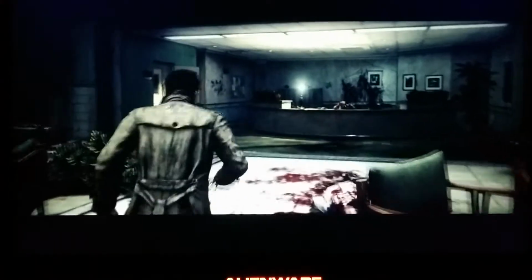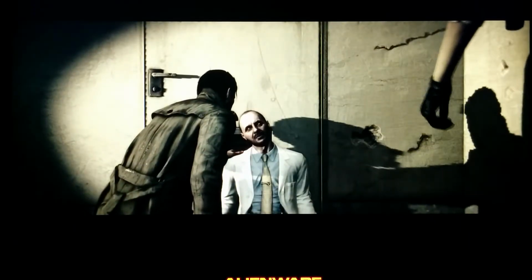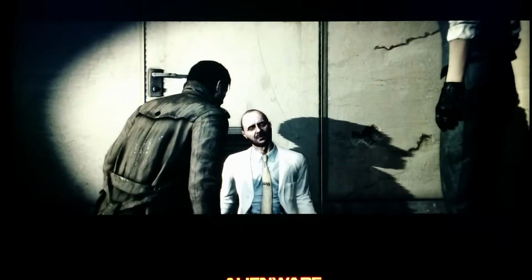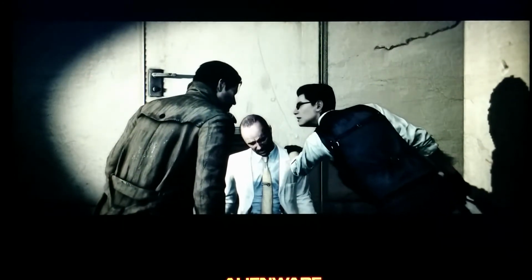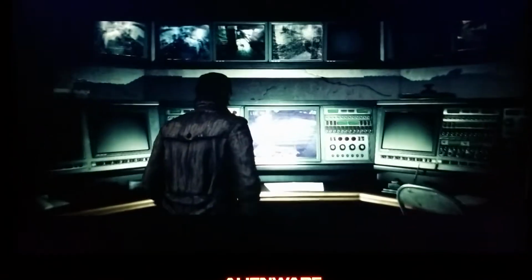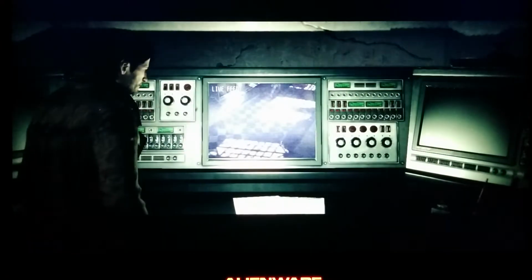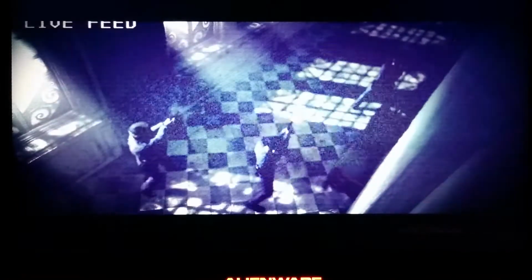Someone alive in here. Are you injured? What happened here? Can't be real. Security cameras might tell us something. What the hell?